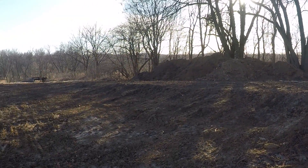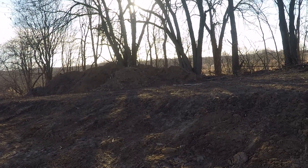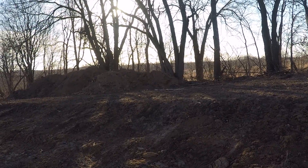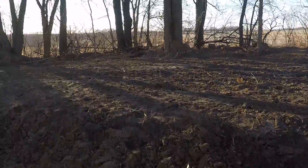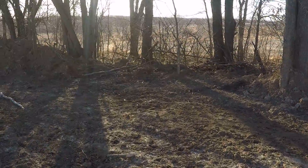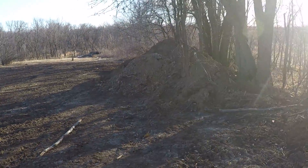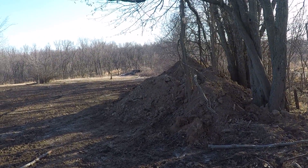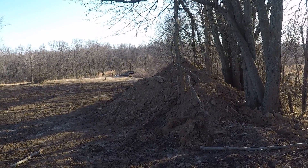I stacked a lot of my dirt over here on the side while I was digging, because I wanted to get the hole all dug out and it was just taking forever. There were some days of rain in the forecast and I really wanted to get the base level done, and hopefully it wouldn't fill up with water before I got it all done. So I moved dirt over here to make it easier.